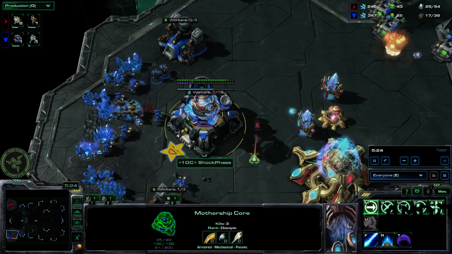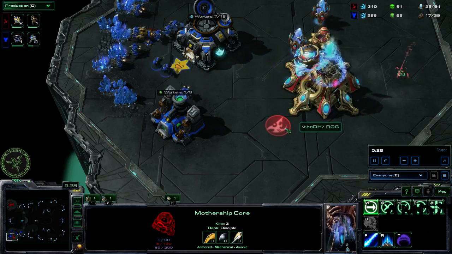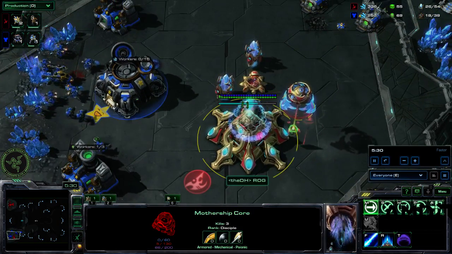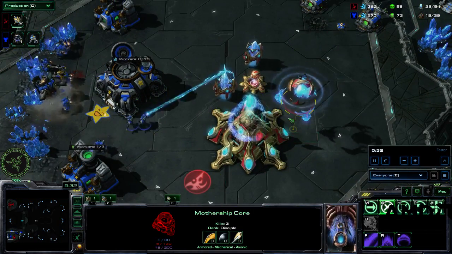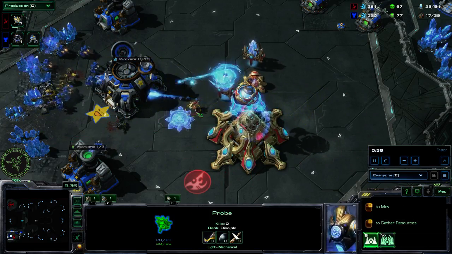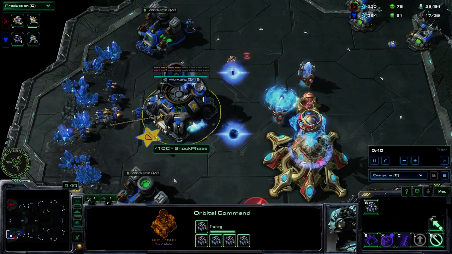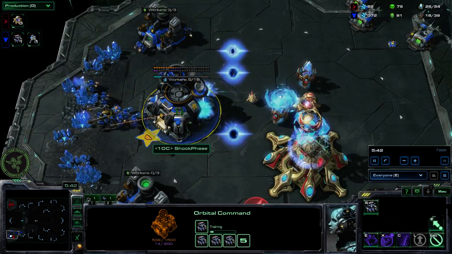Now Shock Phase is in trouble. These Marines gonna try and snipe down the Mothership Core. Run! The Mothership Core just barely gets out of here for now. Gotta hide behind this Nexus and regenerate some shields. Nice pylon cannon going down as well. We see another probe has popped out, more photon cannons going down, and this orbital is actually taking a huge amount of damage. It's gonna die if he doesn't watch out.